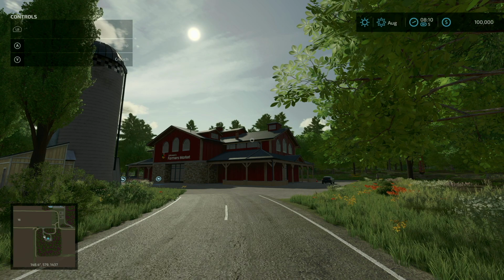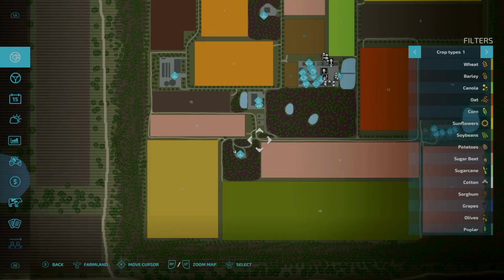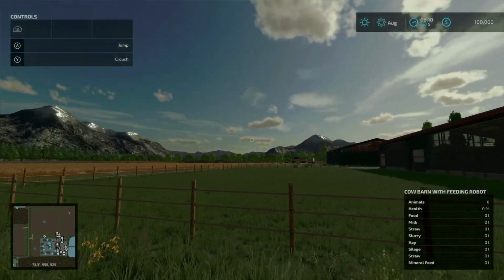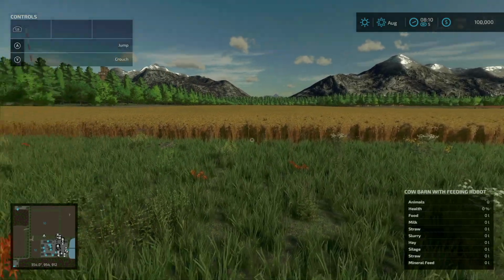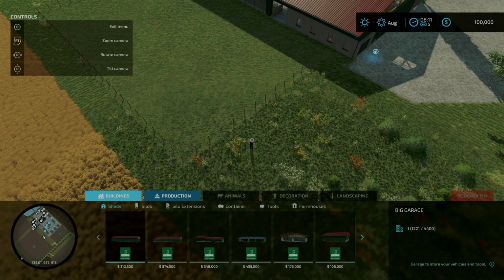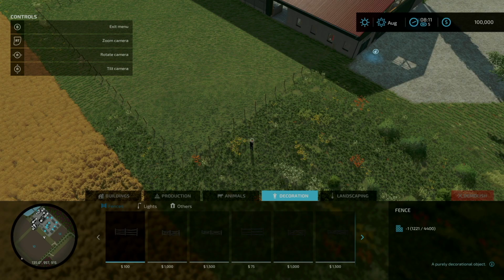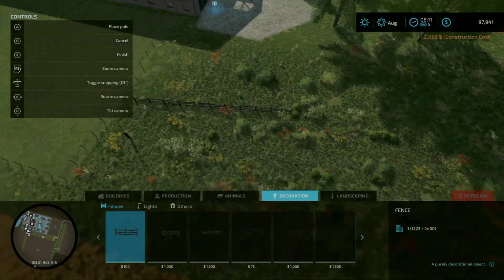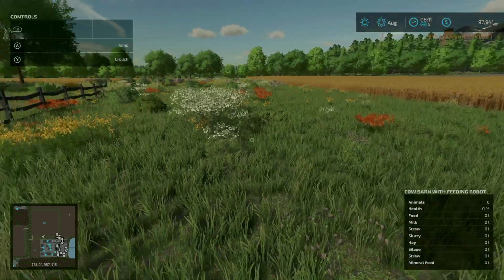Fixed an issue with placing fences. Well, if we head back to our property where we own some land, let's go ahead and go here. I think this will probably be a good spot right here. Let's go ahead and check out some of the decorations and fences. Let's see. Well, looks like I was able to place that fence just fine.